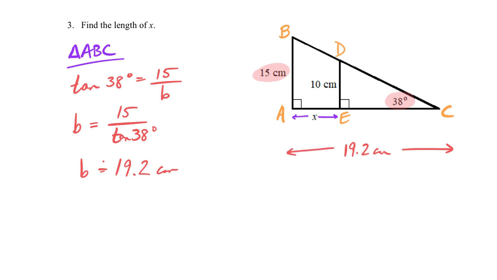Now what I'm going to do is jump in blue. You'll notice that that angle of 38 also exists inside my other triangle. So when I go to work through triangle EDC, I notice angle 38, and I've got 10 again. The side I am looking to solve for is this side D. Okay, opposite and adjacent relative to 38, I get my tan ratio again. So the tan of 38 is equal to 10 over D.